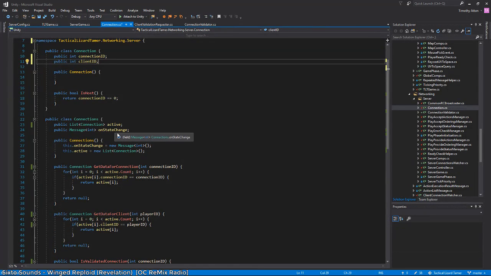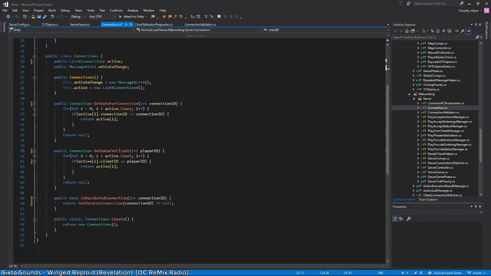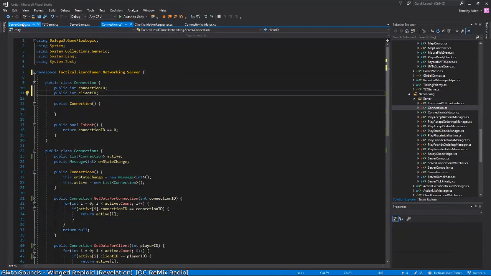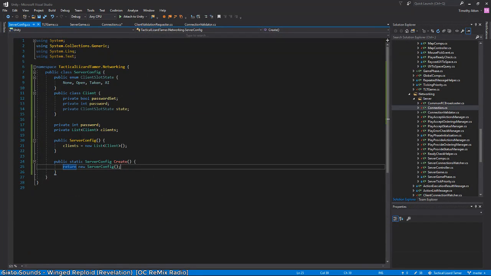So instead we would just remove that connection class. But that information would stay in the server config, and then when somebody reconnected, they try to reconnect as the same client. And that's when we check for their password and things.